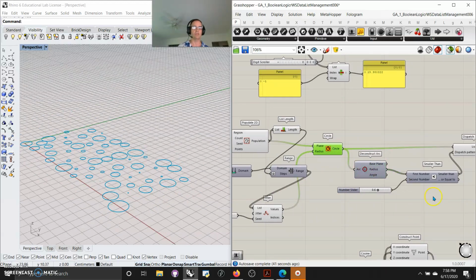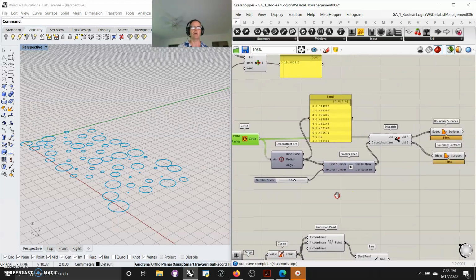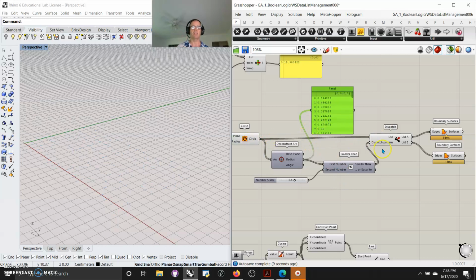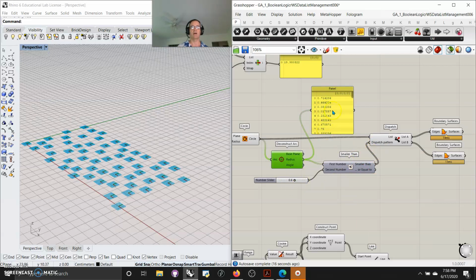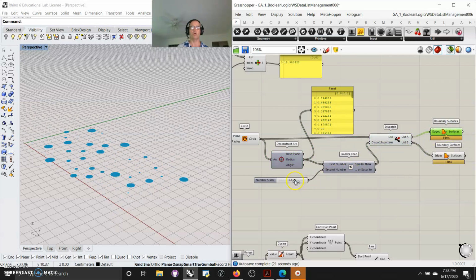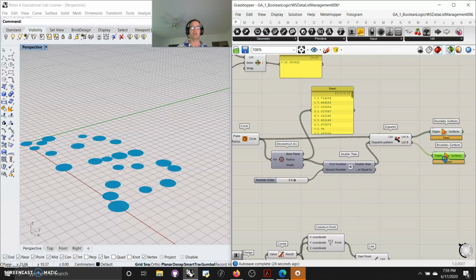That said, there are your circles, there are your planes, and you're also ending up with a radius that gives you a value. So you're coming up with a wonderful panel tool that says, okay, here are all the radii. And this is a great use of something that controls geometries, which is really what this generative algorithm does extremely well. They dispatch the list of circles and say, find me a dispatch pattern that tells me what is smaller than or greater than 0.6. So if these are the values coming out as radii, it's going to select either the circles that are more or less than 0.6, A being the ones less, and the B list being the ones more.